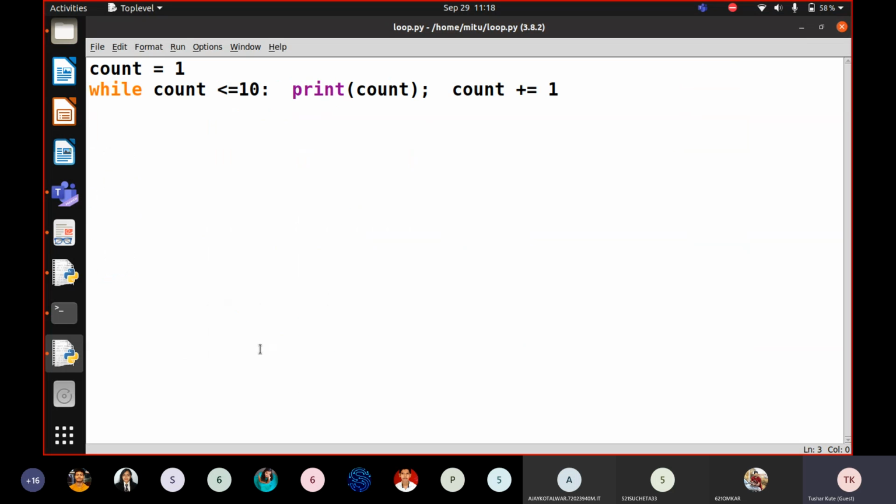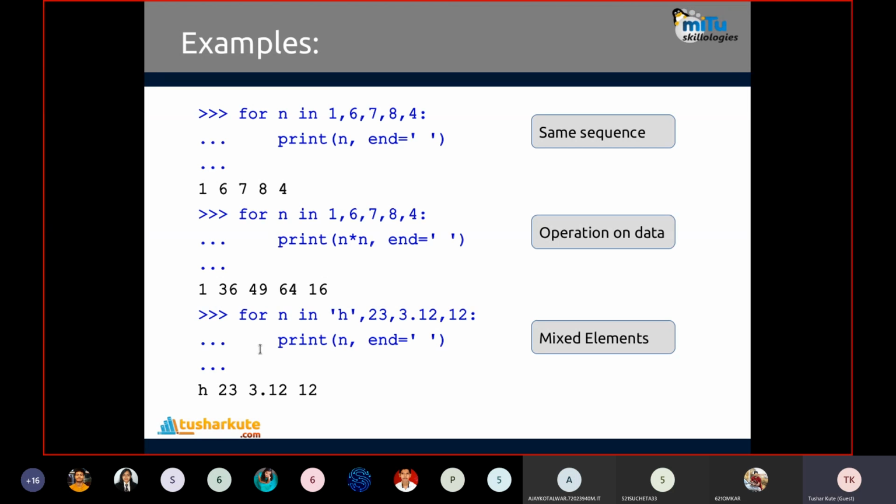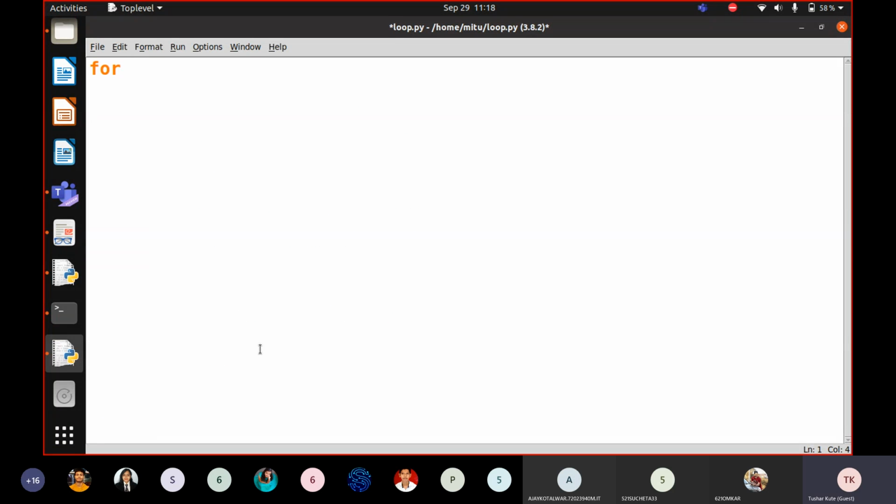How can I make use of the while loop more effectively, more efficiently? Okay, so let's see the first example here: for n in, and there is some sequence I mentioned here. Now see, here for is the keyword, in is the keyword, and n is the variable. Anything we can mention there: num, n, x, z, count, anything you can just write there. Okay, and what this will do, it will take 3 in n first, then 4, then 5, then 6, then 7, and then it will process that.